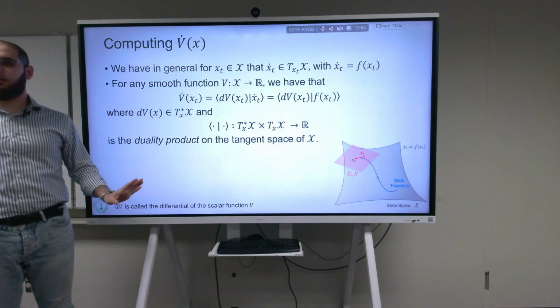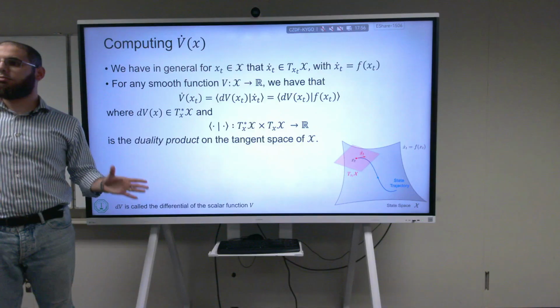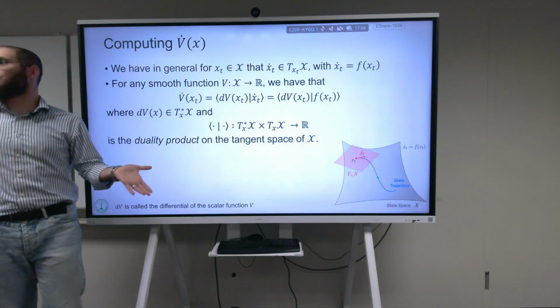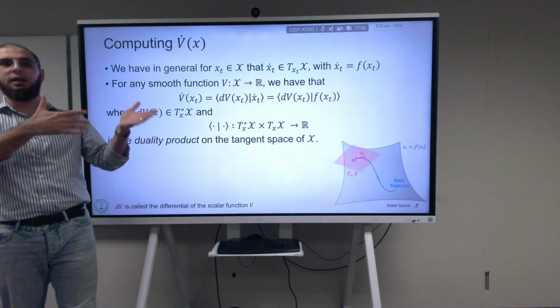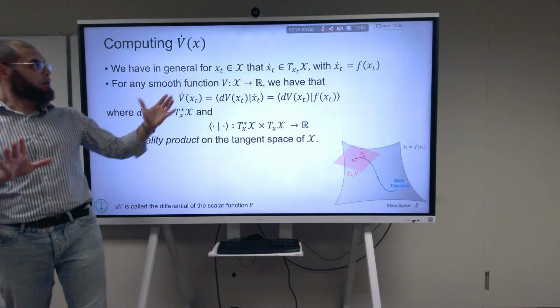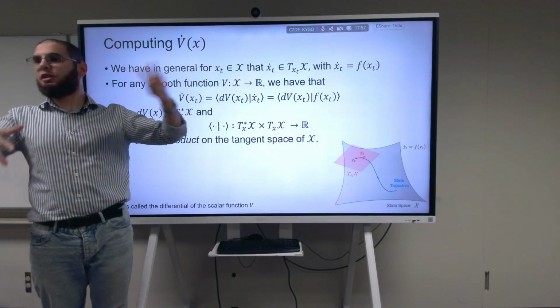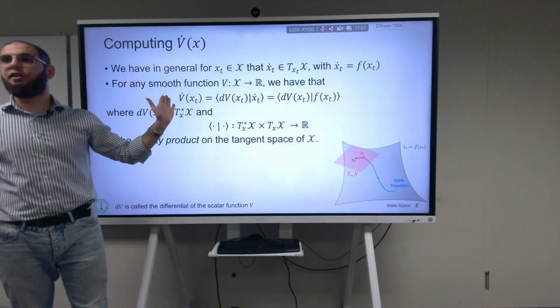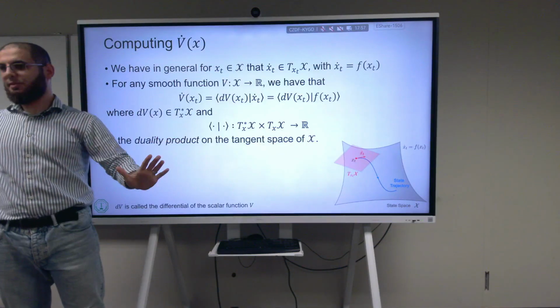Does that make sense? Is it clear what you're going to be doing? Not at all, right? This is just an abstract definition. I didn't tell you anything about it because I did not tell you what manifold we're talking about. This is very general: a very general manifold, a very general function, just a very abstract definition.